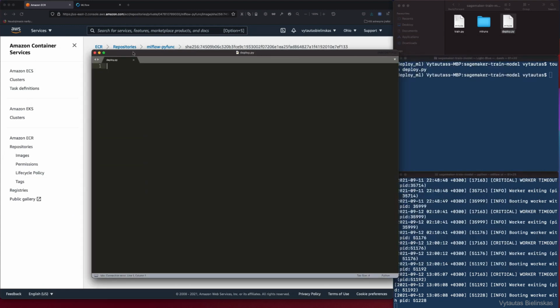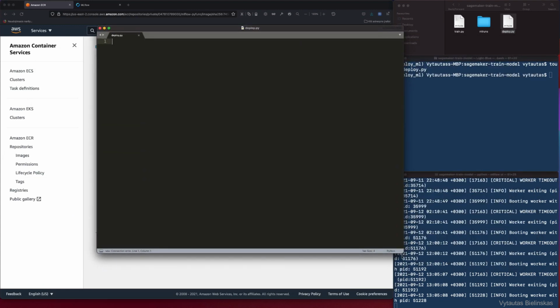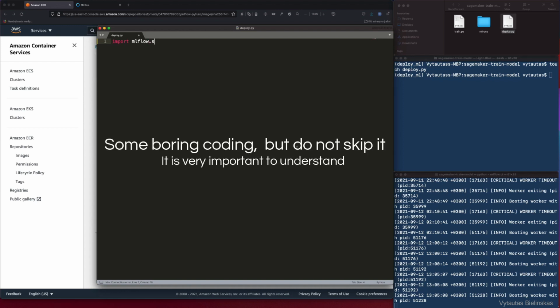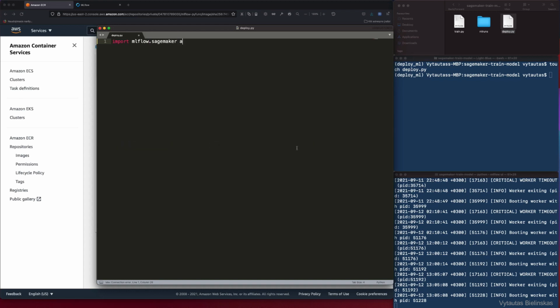So let's write our deployment code in this window, and first of all we need to import MLflow, import mlflow.sagemaker as mfs. Okay, then what we will need, first of all, experiment ID. Remember, it is the one, not a string.